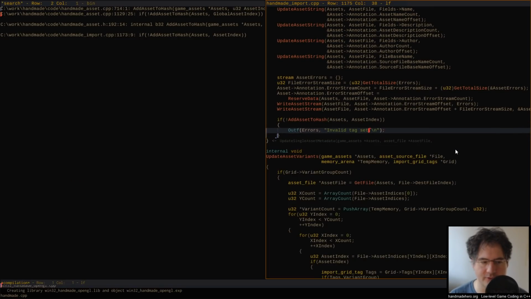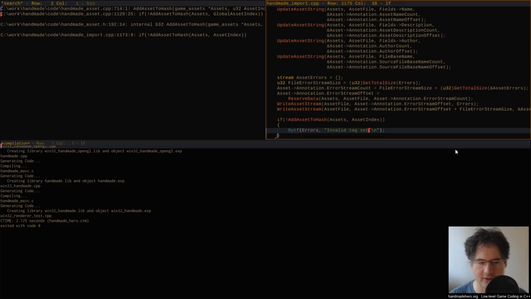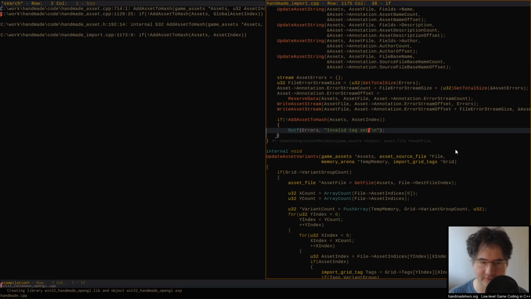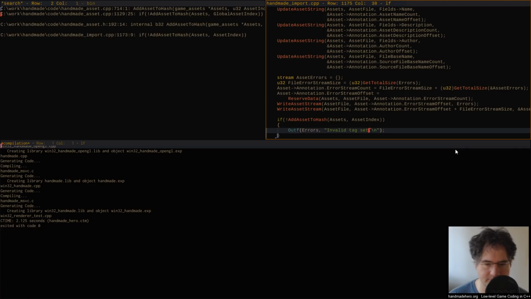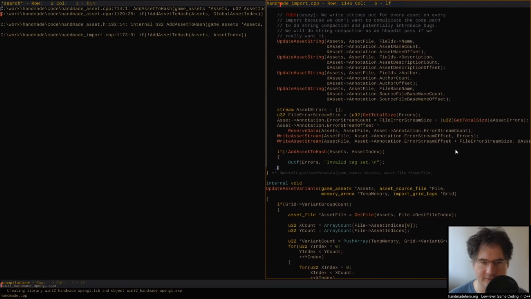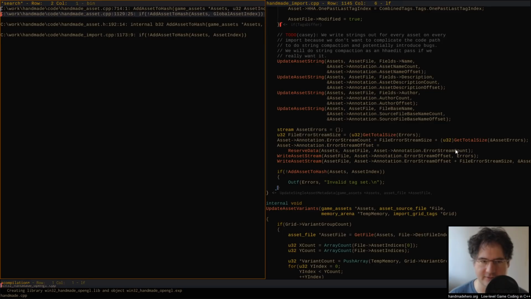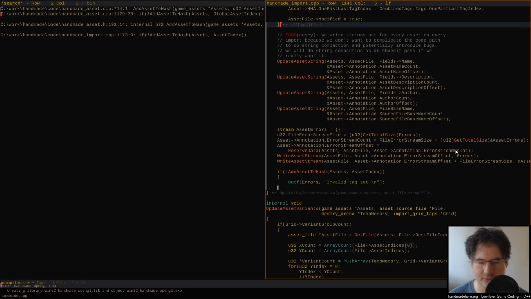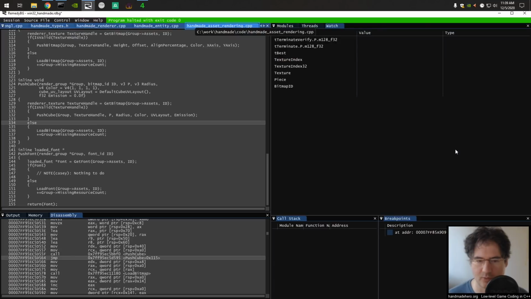And so now we've reported the error on import and on load. So in both places that could use it, we can tell the person that they screwed up when they defined the tags in the tag file, right? And the reason I'm doing it that way instead of an assert is because if somebody in a tag file just types the wrong tags, we want to just report that so they can fix it. We don't want to just crash the program with an assert dialog or something, right?